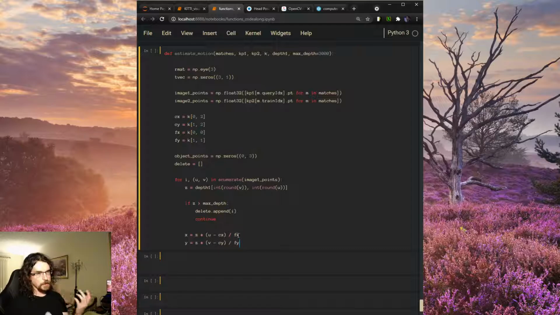In this case fy and fx are the same, but no matter what camera you're using, this is the way you'd want to do it, because sometimes the pixels in the image sensor in a camera are not square, and if they're rectangular, fx and fy will be different. But in this case, I think they are the same. So either way, this is the way you want to do it.